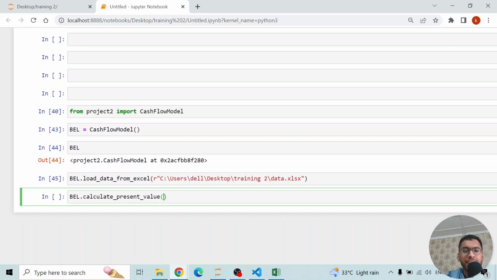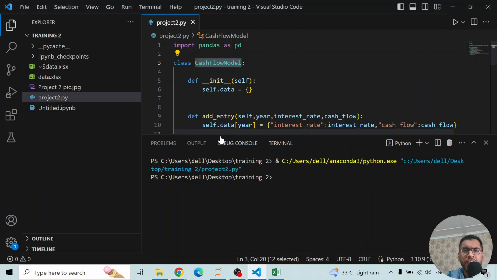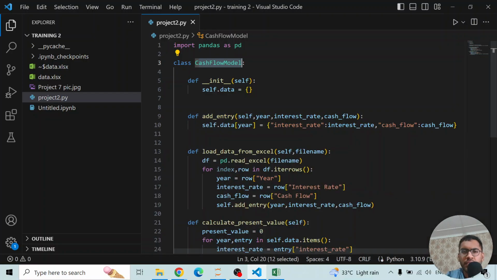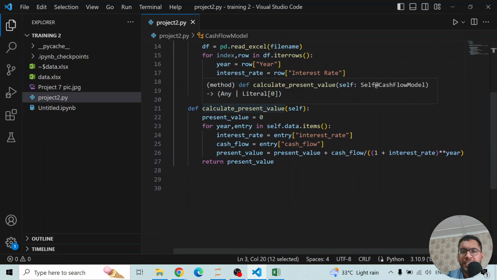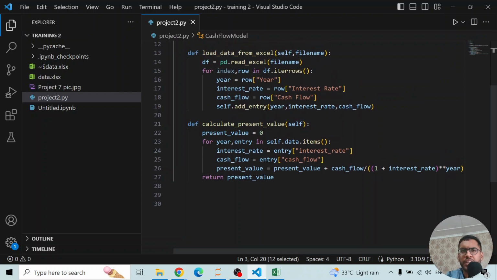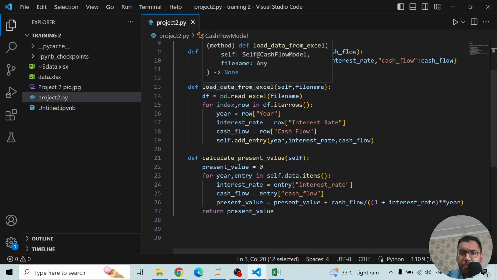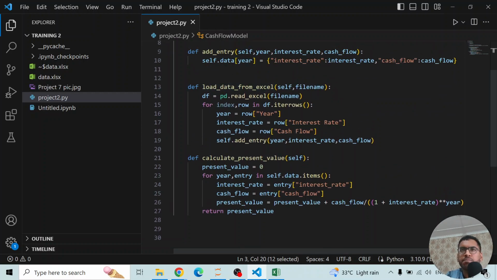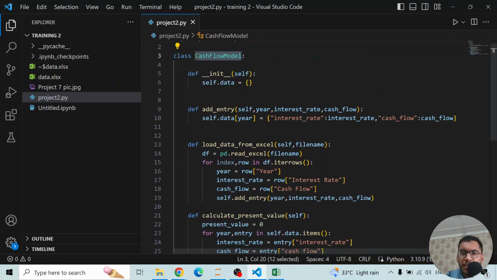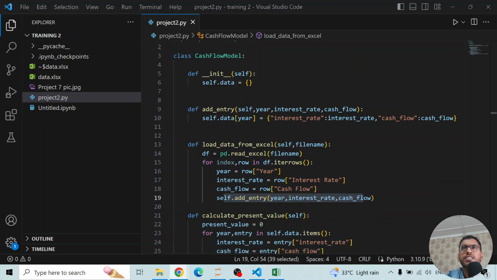Within that present value, I don't have to give anything. Everything has already been given. You see, when I created calculate present value, I am not passing any parameters because that has already been picked up. When you trigger this, it will trigger this as well. Make sense?